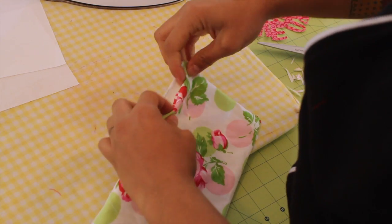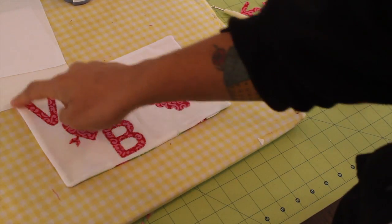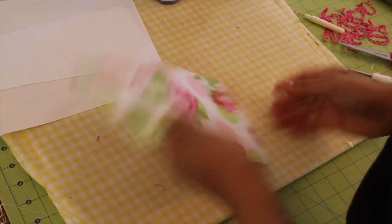And the opening, we're just going to tuck in those raw edges. And then you're going to go back to your sewing machine and stitch real close to this outside edge, about 1/8 of an inch away from the edge, just to secure everything in place and close off this opening. Once that's done, you can set that aside and start working on the interior pages.